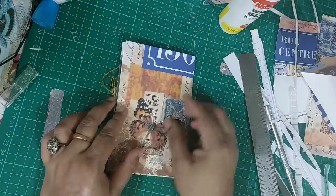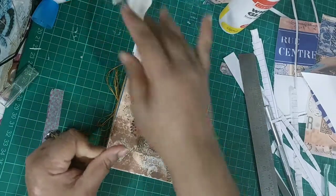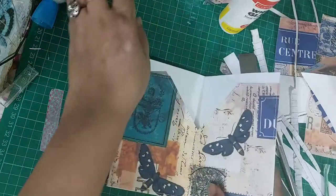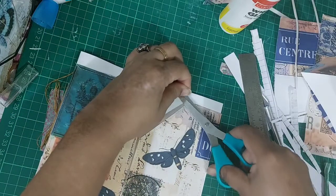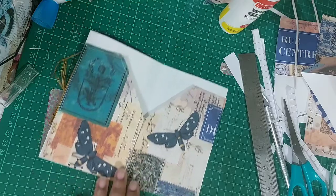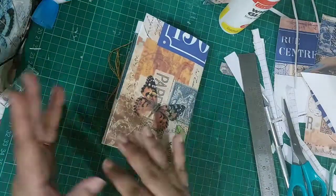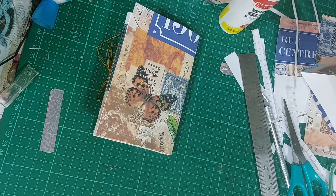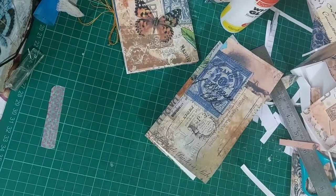If you put a tab on one of the sides, on the top, you can use a lace tab, a fabric tab, or even page tabs that can be created. So this is kind of a pocket, two pockets, and then you can glue this on a journal page. You have two pockets over here, and an insert over here, paper, and then I'll show you how it looks when I add it to a journal page. So just a minute, hold on, I'll be back with a journal where I will show you how it looks on a journal page.